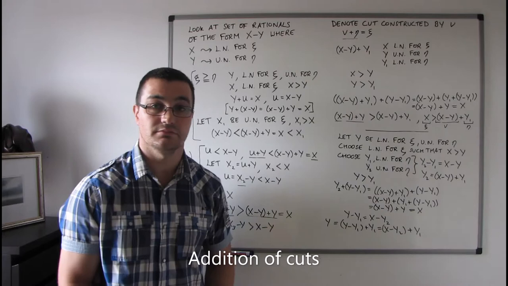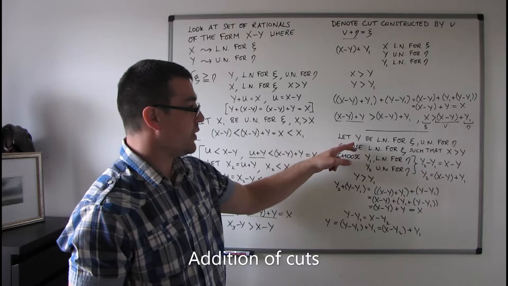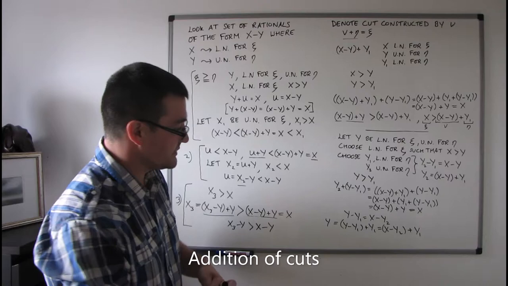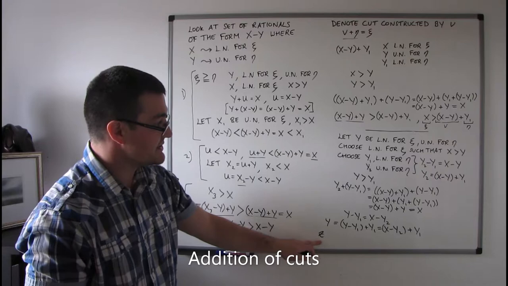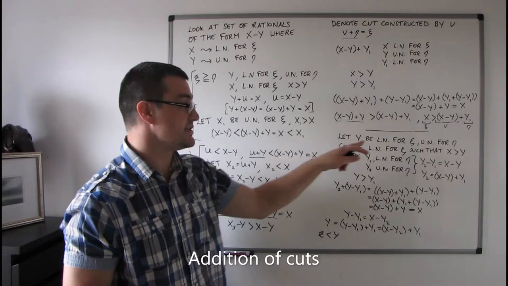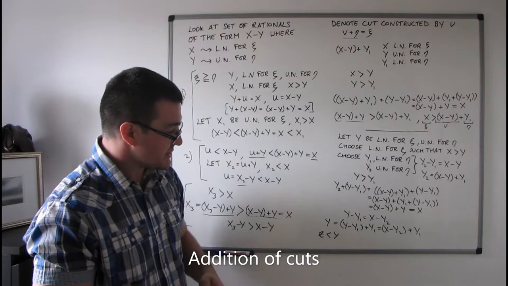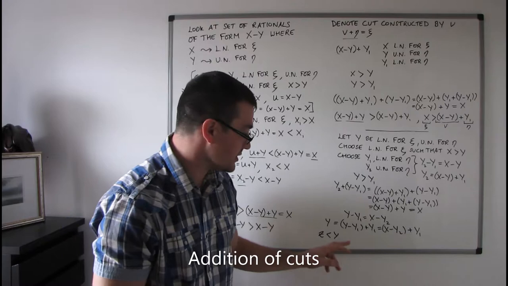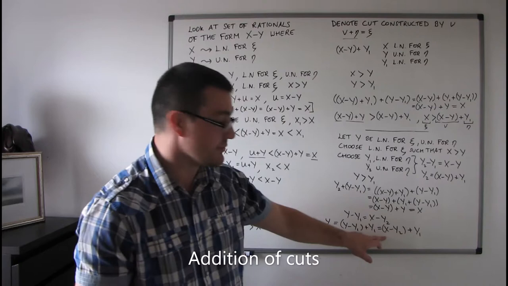So now, in the case that we choose y to be a lower number for xi and a lower number for eta, then what we can say is that any such y that we choose, so let's make it z actually, so let's say we choose z and z is a lower number for psi and a lower number for eta, then z must definitely be less than any such y that we choose, where y is exactly as described here. So therefore, since nu plus eta is a cut, we know it's a cut, so we've already shown that it's a cut, then any such z must be less than the number that we got here.